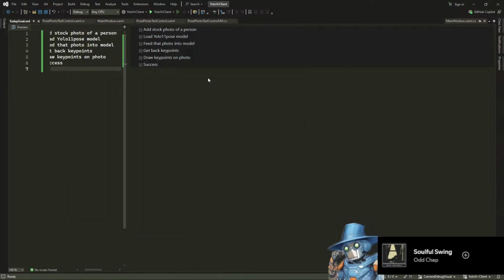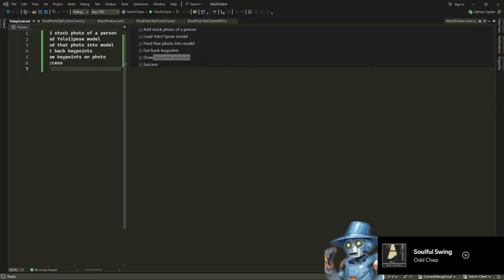And at the moment, I'm trying to use a stock photo to load the model, to feed that photo into the model and get the key points, which show where your hand, legs, waist or head is. Then if I am able to draw those points, it will be real good.